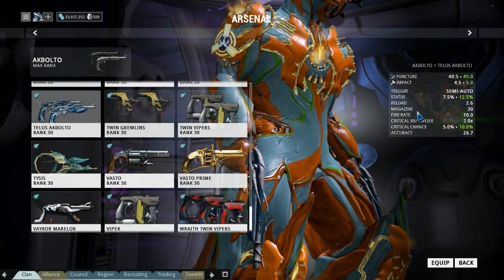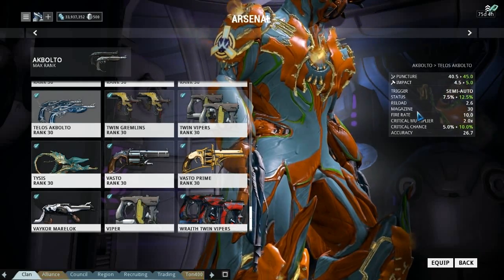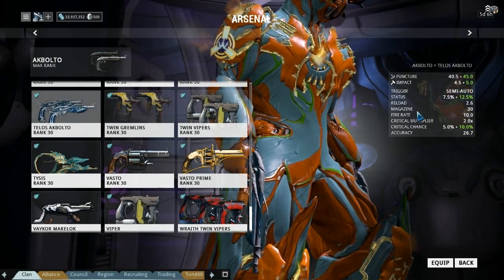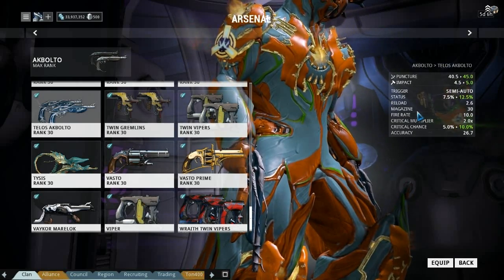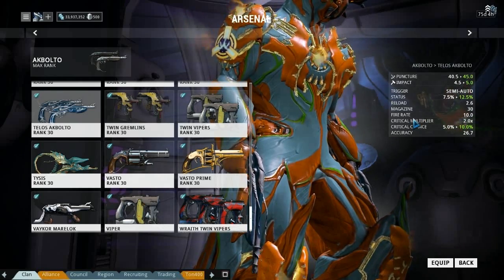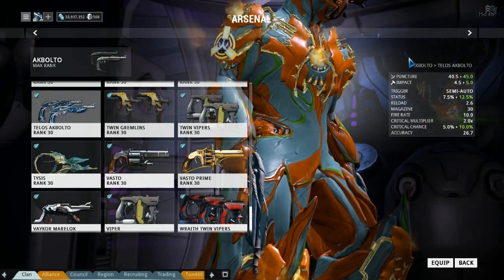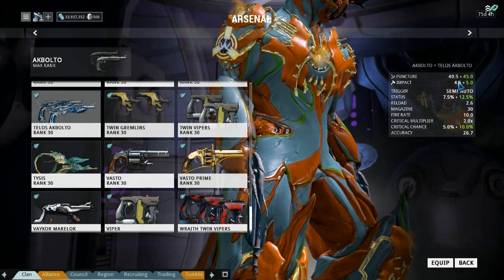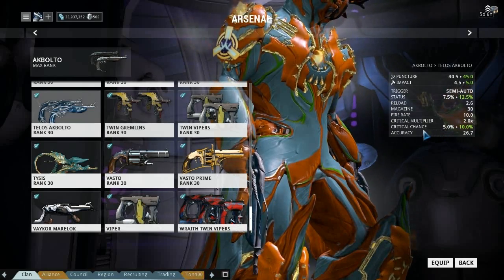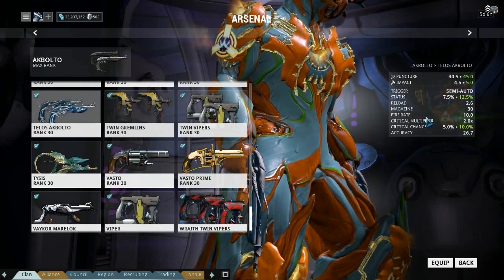I did like the original ones a lot, right up until the point the Twin Gremlins came out. Once the Twin Gremlins came out, they're fully automatic, so they were really, really useful over the normal ones, because they're both bolt-based weapons. But I do like the fact he's slightly increased it. Them maybe worth looking more into these, because as I say, I did like the original ones.